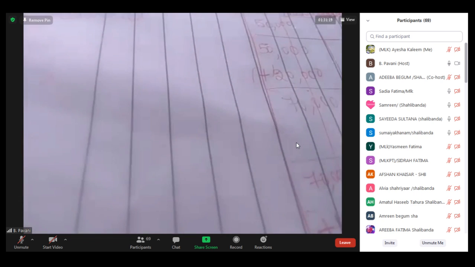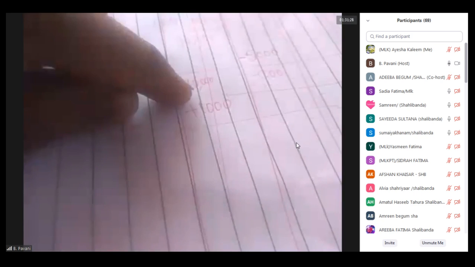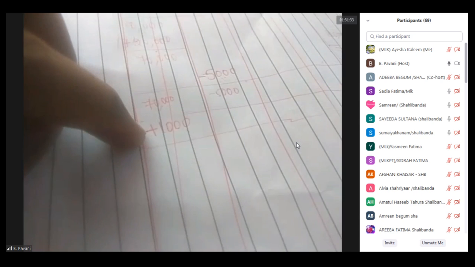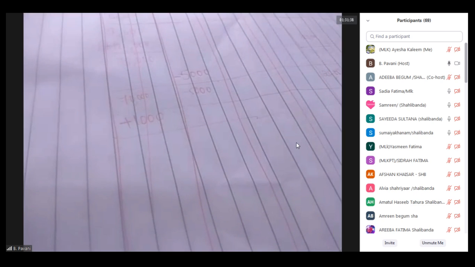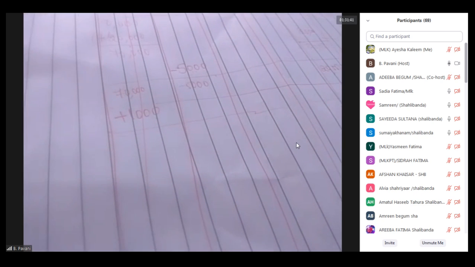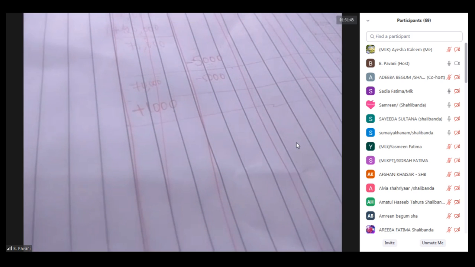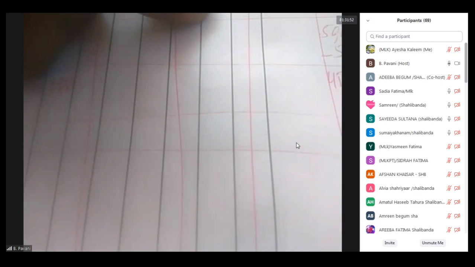Now see, in this they have given that interest is received. Interest received means your cash account is increasing by 1,000. That's why under the cash account I have written plus 1,000. When the cash is increasing, for expenses we subtract the amount from the capital account, right? In the same way, if income is coming to the business, we have to increase the capital account.